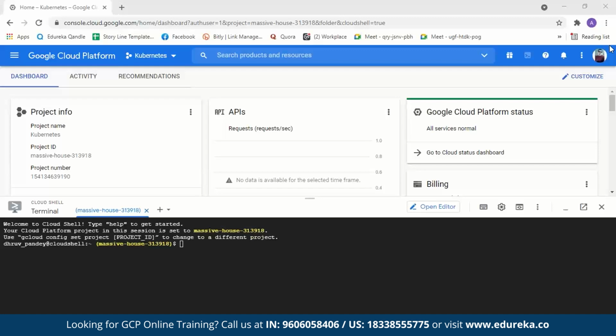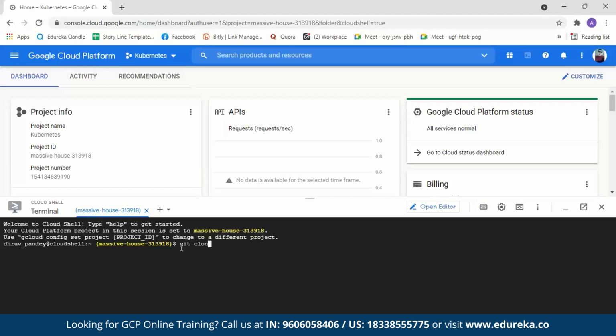But before we deploy the Hello App to GKE, we must package the Hello App source code as a Docker image, and to do that, we need the source code and the Dockerfile. Now the Dockerfile contains information about how the image is built. So first, let us download the source code and Dockerfile for the Hello App application.